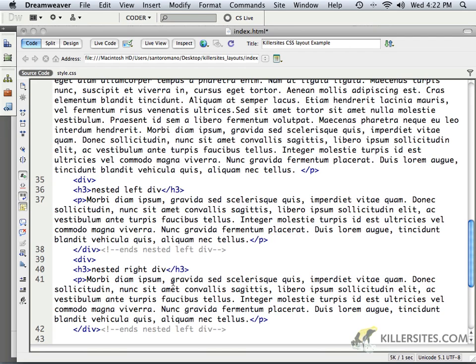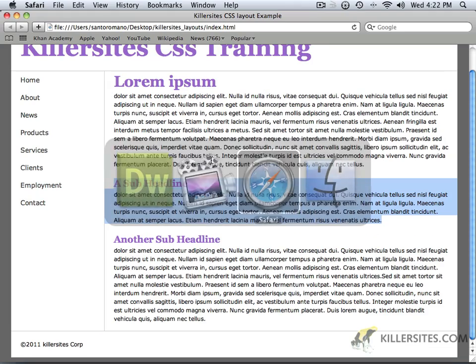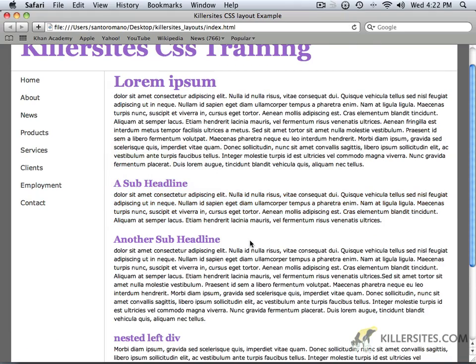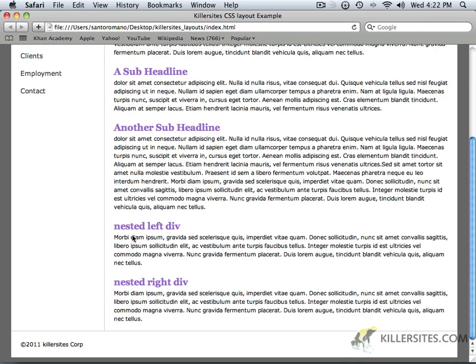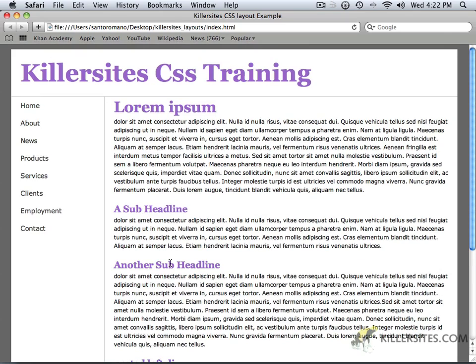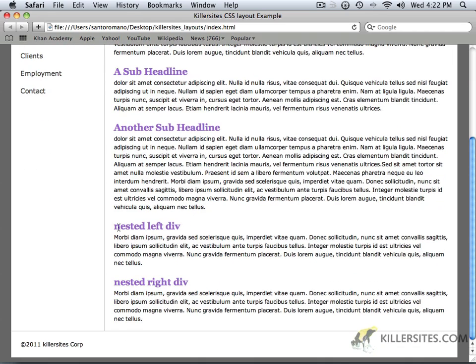Alright, so with this information in place, we're going to now take a look at our work. So if I save this and we just preview that in our browser again and we refresh this, you'll see, well, nothing's really changed. It kind of looks the same. Nested left div, nested right div. Well, what's different? Nothing. Everything is exactly the same, and it just goes to show that, yeah, you could just add more information. I didn't necessarily need to put those in divs if they were just going to look the same as the other ones. I could have just made them h3s and paragraphs, and that would have been fine.